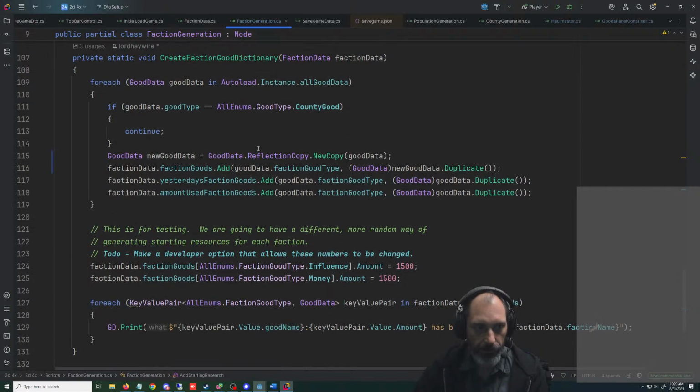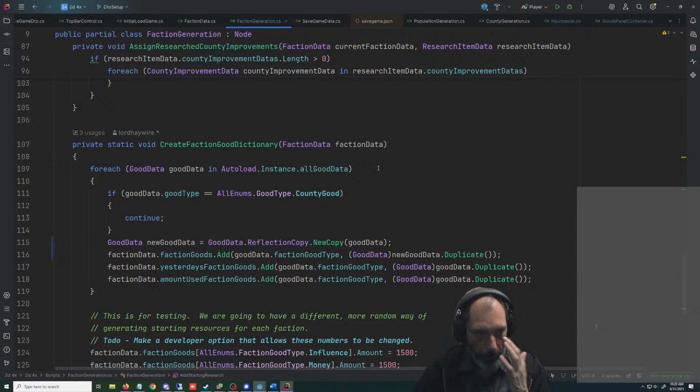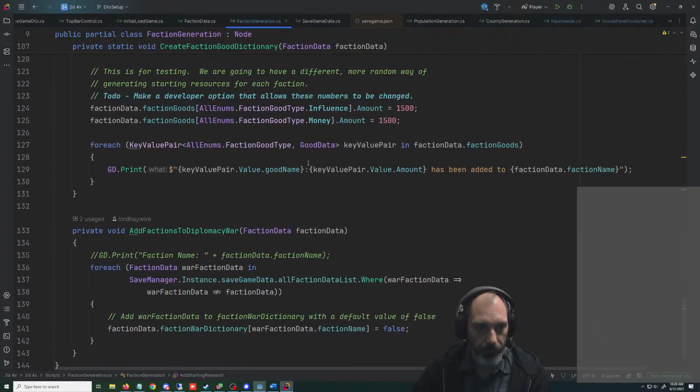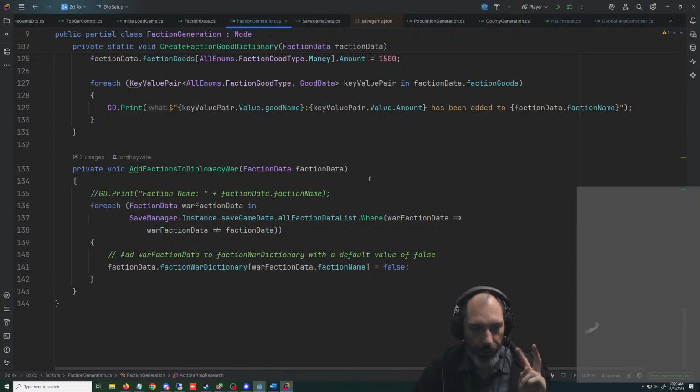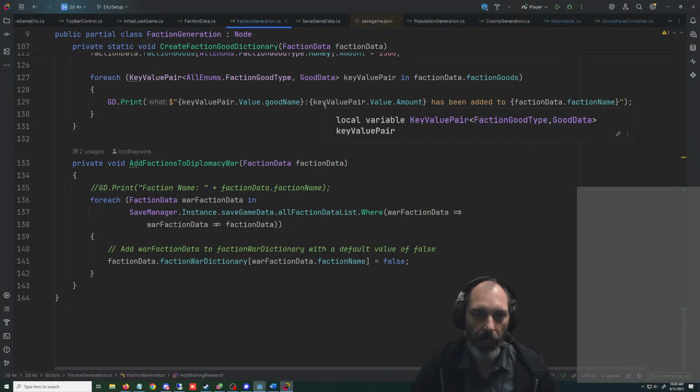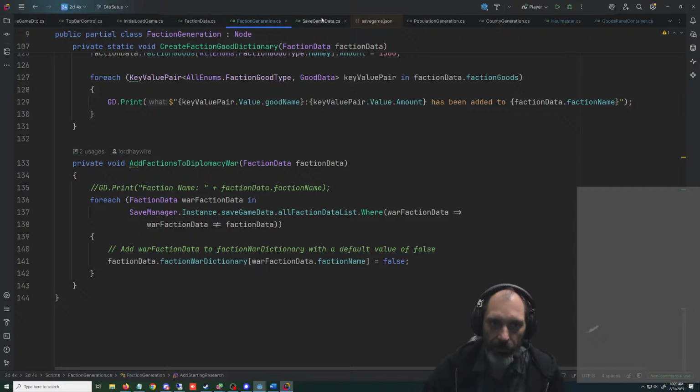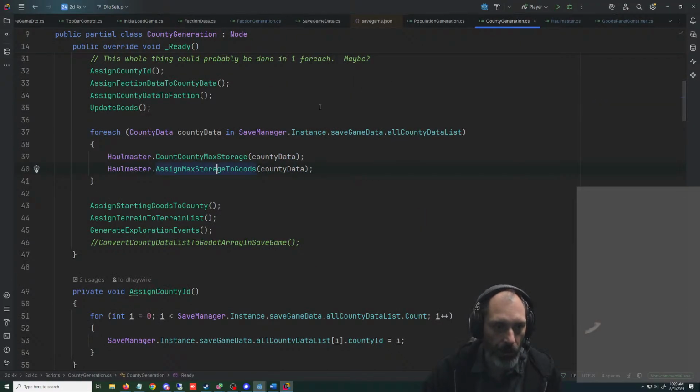Here's this thing. I originally had two different types of good data too, the faction level and the county level, but it was causing too many issues, so I made them all the same.